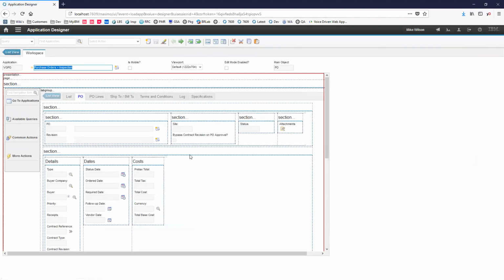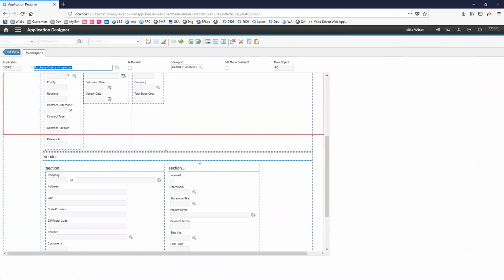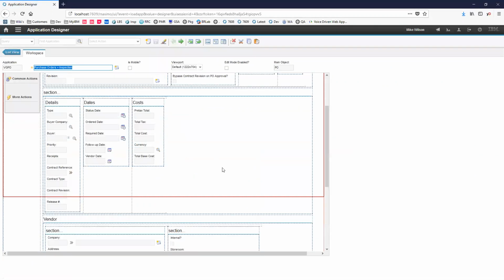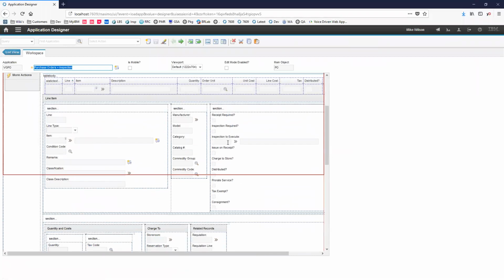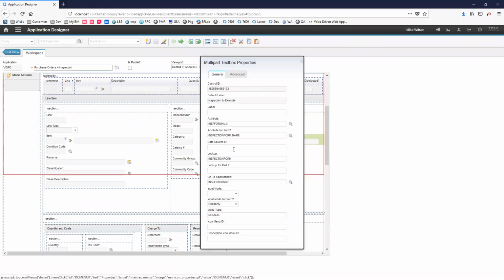And in the PO line section, what I did was simply add a new attribute as part of my PO line object, which is actually fetching the form name from my inspection form. It has a go-to application to the inspector supervisor, so you can see how that form looks.